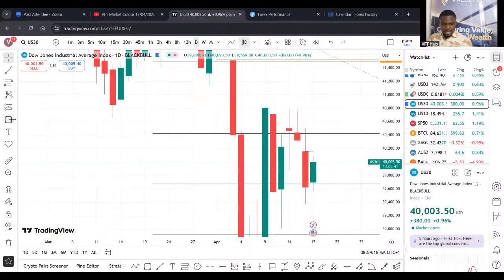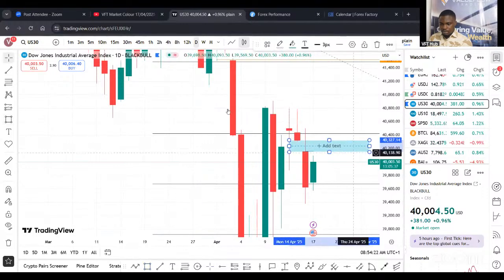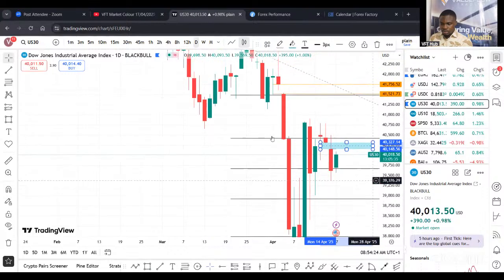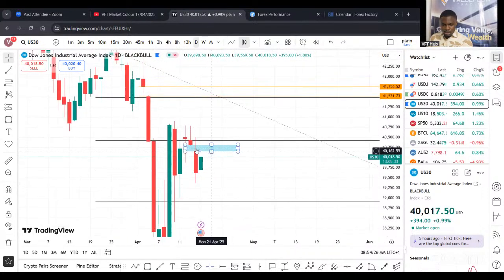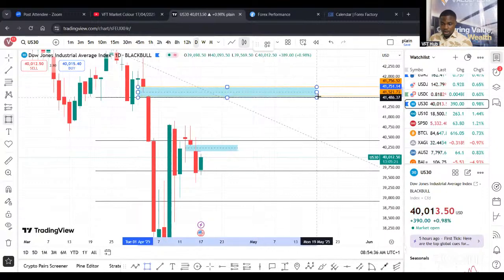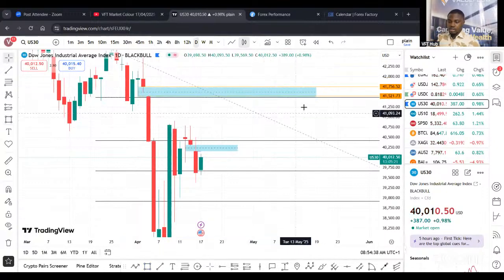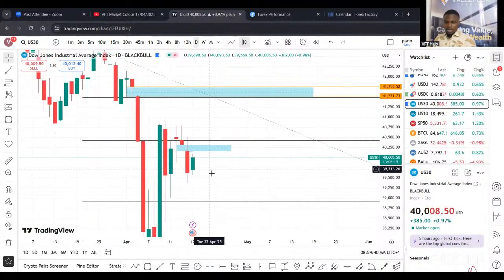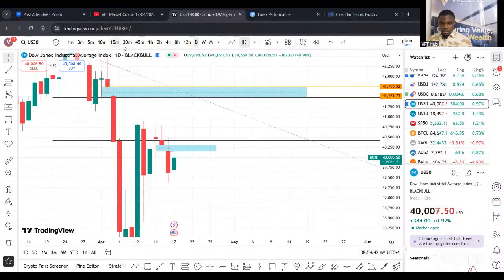We have this entire move on the daily time frame, this entire gap. On the daily, this one is even the first gap. The second gap is this one, which is still far from where price currently is, right? But for an intraday kind of trade, this is what I'm looking at in 15 minutes.